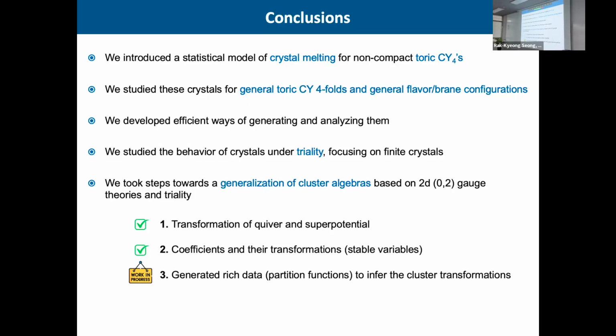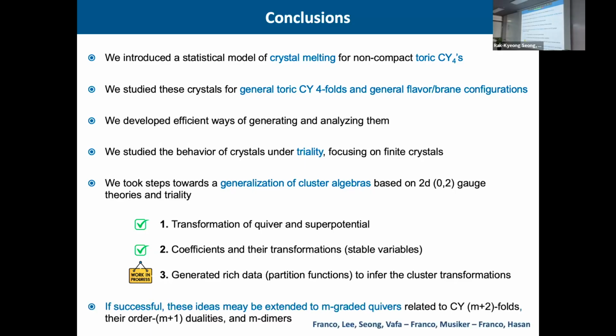Rich data in terms of these partition functions to try to infer the cluster transformations, or at least to be busy and spend some time on it. And of course, I'm not going to pretend that you have to do it for 1 time, 2 times, 3 times. After you do it a couple of times, probably you can understand what it is in the general case. There are M-graded quivers that correspond to Calabi-Yau (M+2)-folds that we studied also with Cyril.